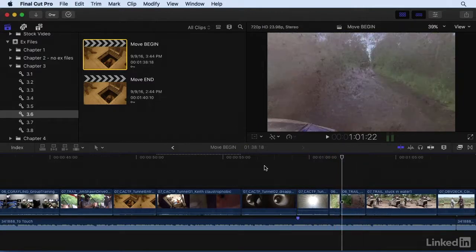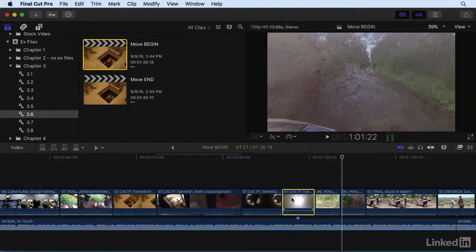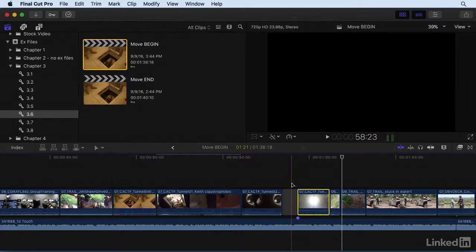Let me undo that though, because I want to show you what happens when you don't have the select tool enabled. So up here, we have the select tool enabled. That's what we're in 95% of the time. But if I have the position tool enabled and I nudge, you'll see that a gap clip is created in its wake. And sometimes you might want to do this. So if I want to move that over and I have another shot in mind that I want to put here, that's great. I've made a placeholder for it.